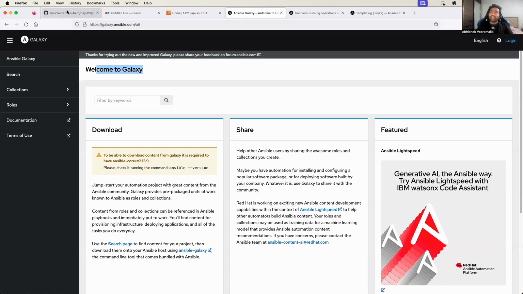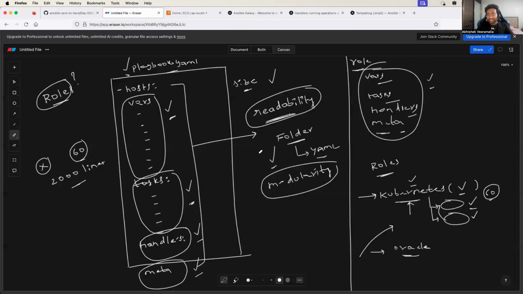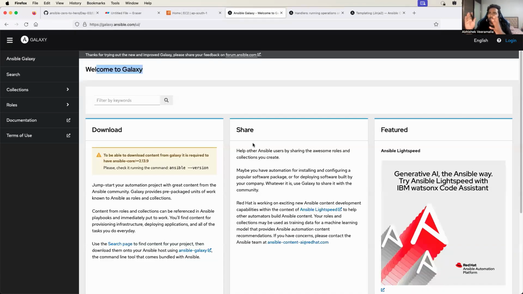So the other advantage that roles bring, along with readability and modularity, is that they can be shared across your organization, because roles can be uploaded to Ansible Galaxy. You can assume Ansible Galaxy is a marketplace, just like Docker has Docker Hub, a registry.